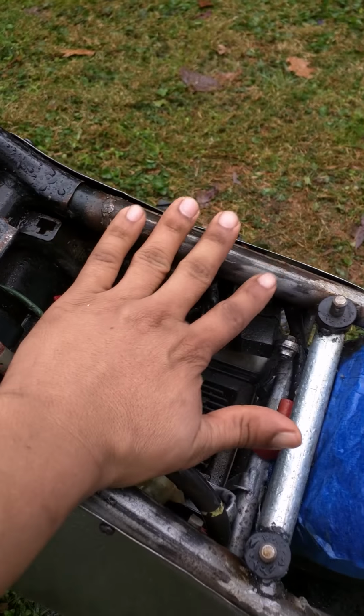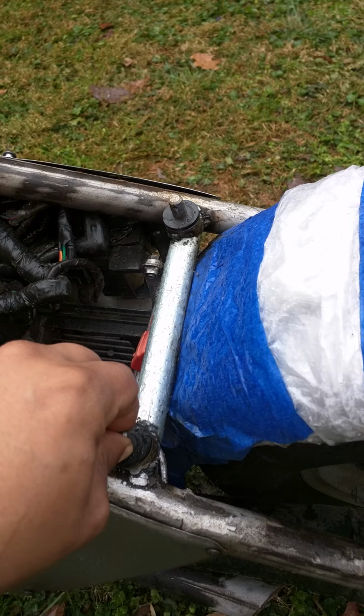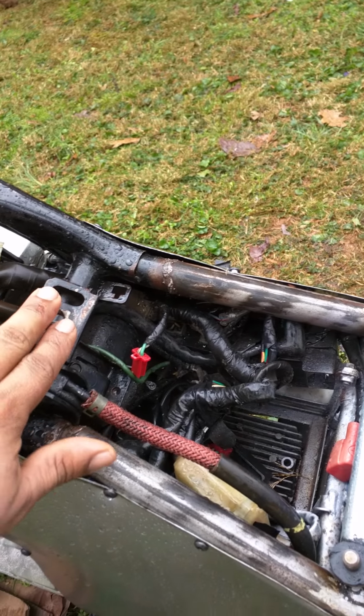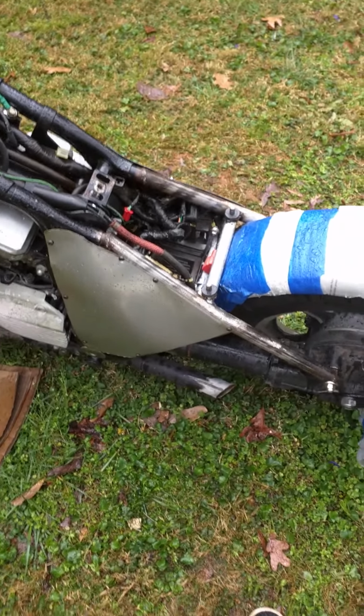And then I'm gonna make a top cover for this one right here, and I put the weld on the frame for the springs to hook up the springs right here, right there. And I'm gonna put the other one right here, the front of the seat. I got that cover because I've been welding, and I painted it silver, and I painted already. I don't want to mess with the paint.